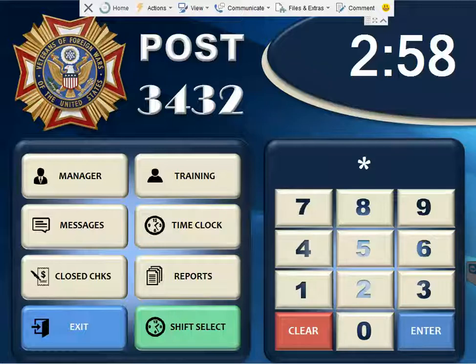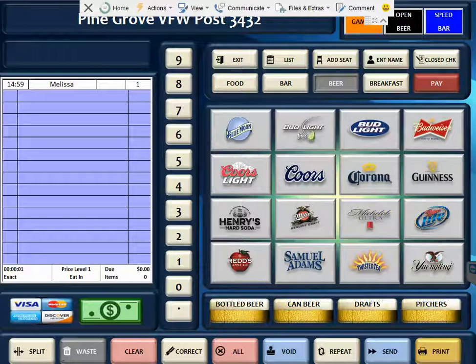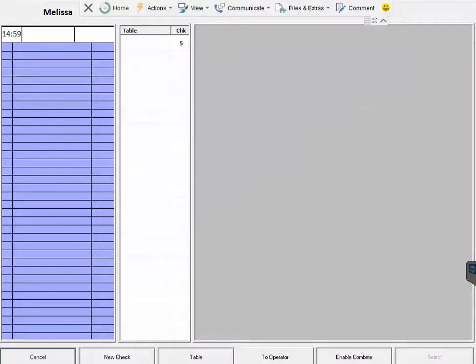We also use Melissa's number to get in. So you will have a number, 1662, enter, and it brings up the first screen. Any of these different screens can be the default screen. Right now, this is the most common default screen, which is your beer menu. But the default screen could be a pictorial of your seats at your bar and your tables. There are no seats showing here, so don't think that you have a problem with your screen.